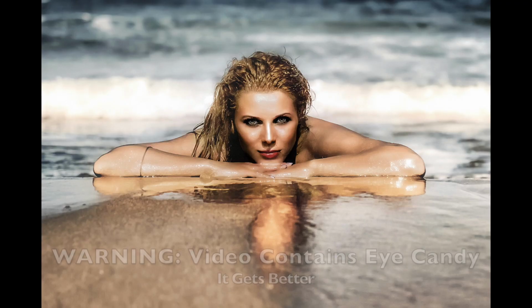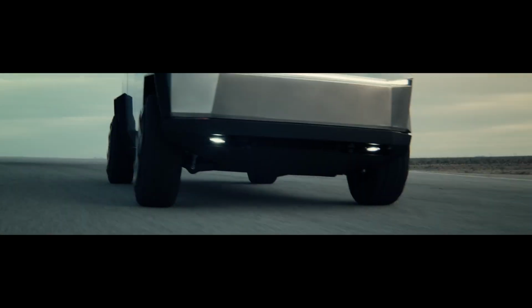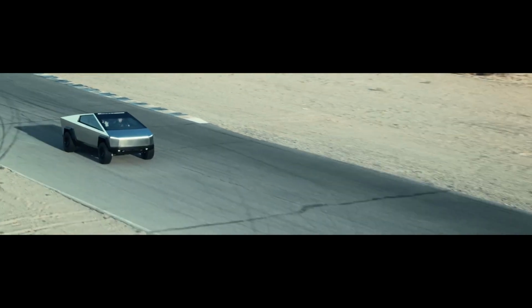Hey, let's talk about Cybertruck's battery pack. I noticed something special about Cybertruck that makes it perfect as a battery electric vehicle. This is about energy density, but not how people usually talk about it. People usually talk about energy density in terms of mass, how much the battery weighs. This is going to be about space, volume, how much space the battery takes up. Cybertruck's key advantage is energy density, but not just energy density by weight. It's really about energy density by volume.